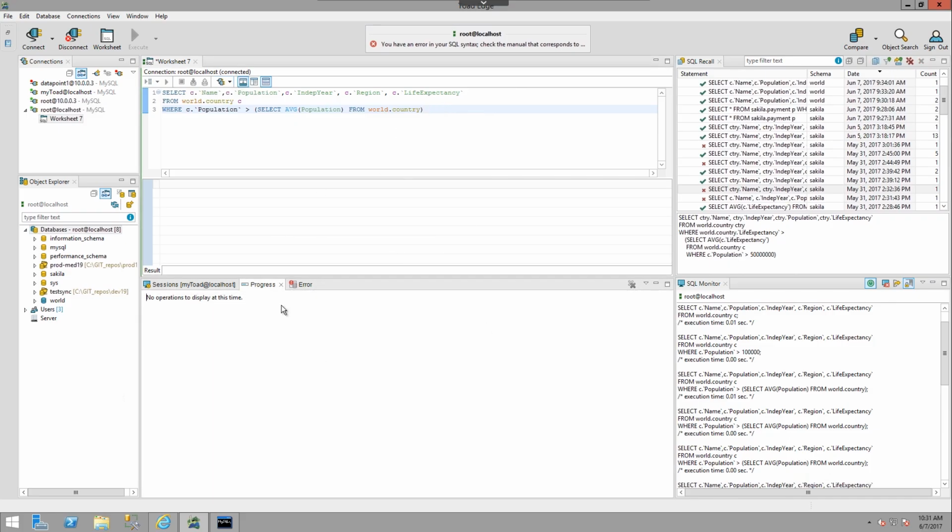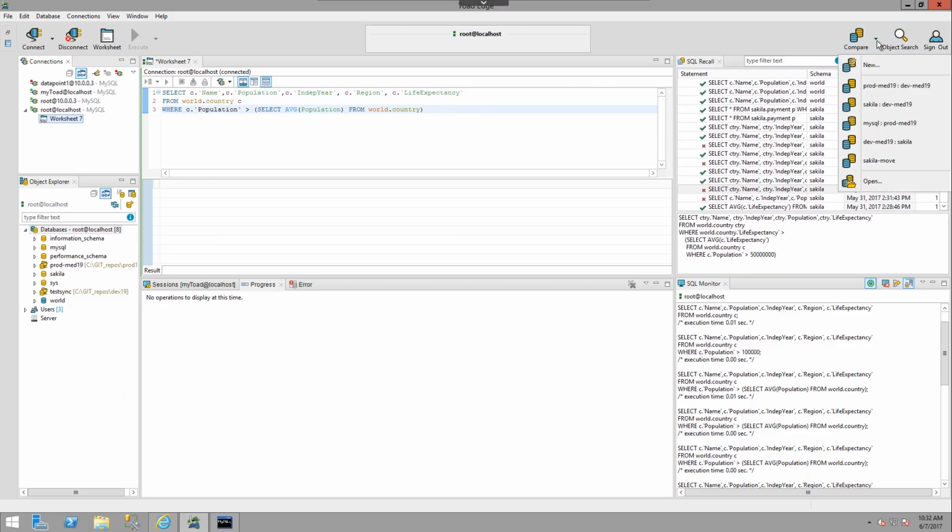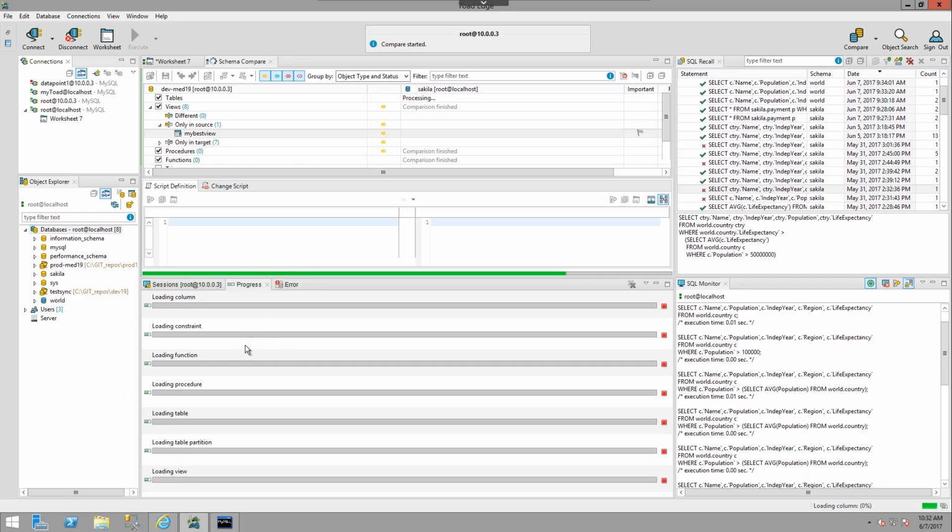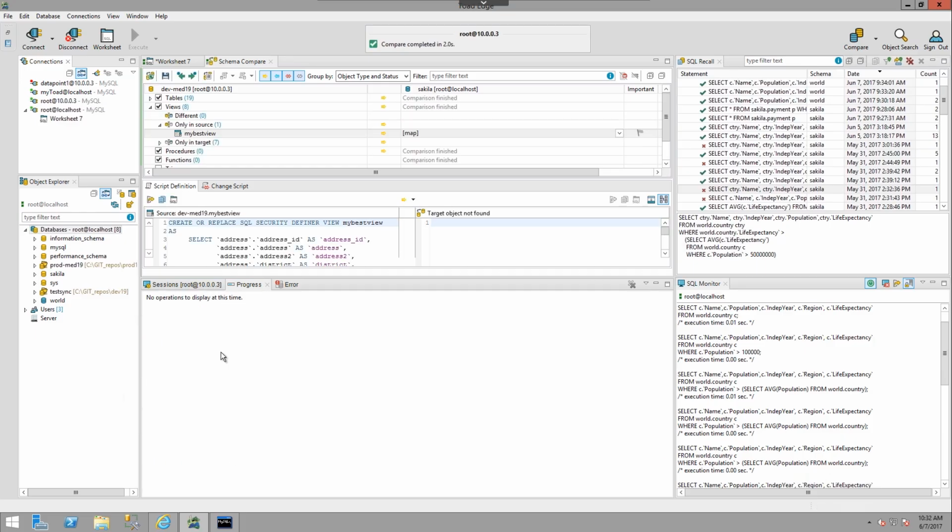Progress, so if you have a long-running statement, you can track the progress of them here. There's also a small progress bar at the bottom, but for something like a compare, which is a little more complex, it will show the status of everything currently running. So if I just open up one of the compares, we can see all the different jobs and their status. Obviously it went away quick because it's already up.